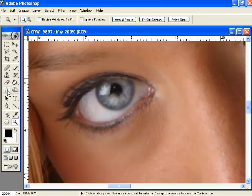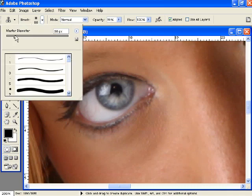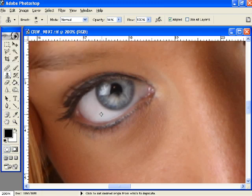I'm going to first take a look at the eyes, and you'll see that there's a lot of redness in there, some blood vessels. And what we'll do is use the clone tool and set the diameter and opacity low enough so that we can sample a clean white area in the eye and then just clone over those red blood vessels. Make it a little smaller so we can fit in there a little bit better. And then sampling a spot over here on the left, we can go to the right and pull them out of the right side as well.